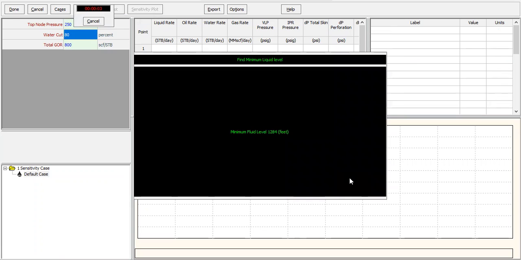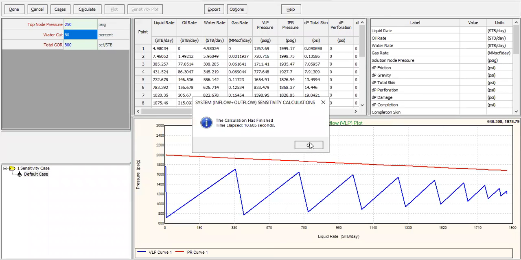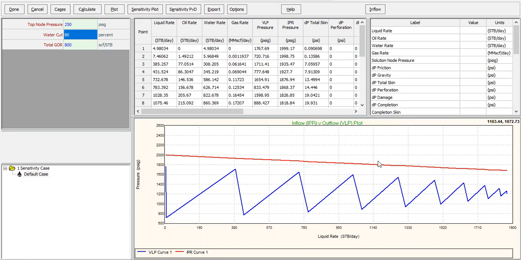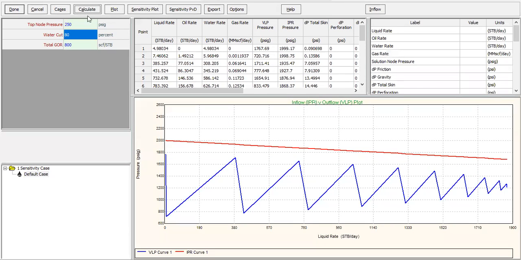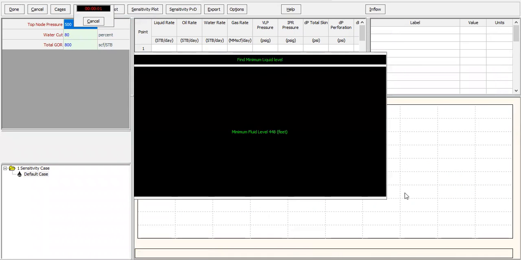Let's wait for the calculation. Wow, something happened here. Okay, IPR versus VLP. Interesting. Let's increase the wellhead pressure, 500. Calculate.